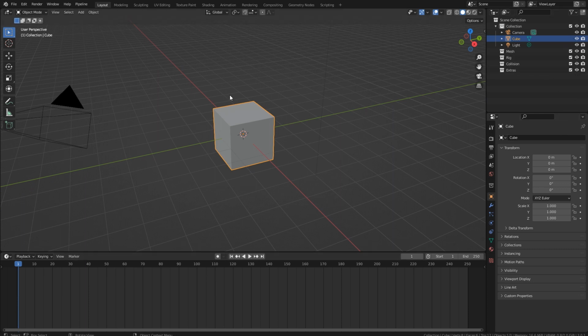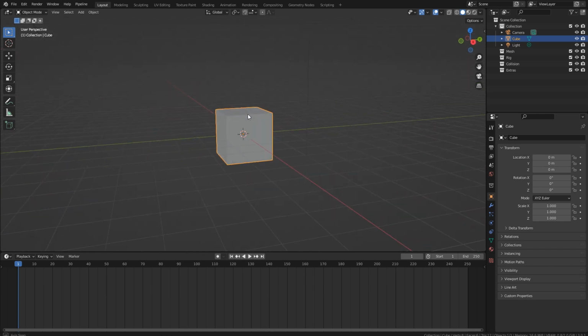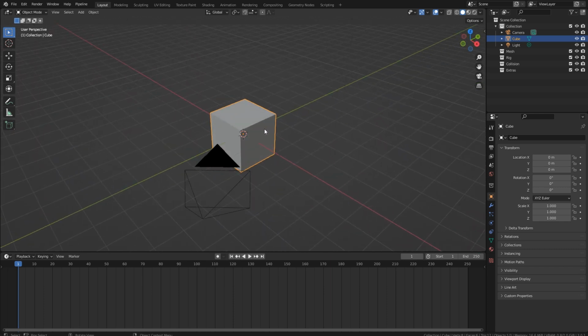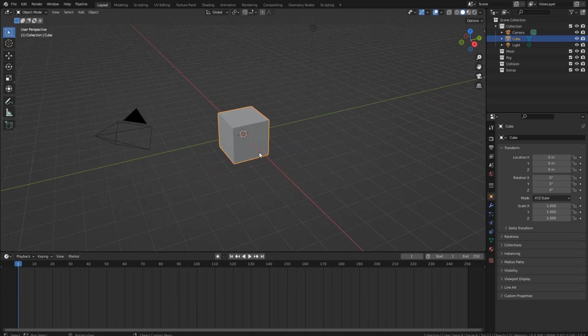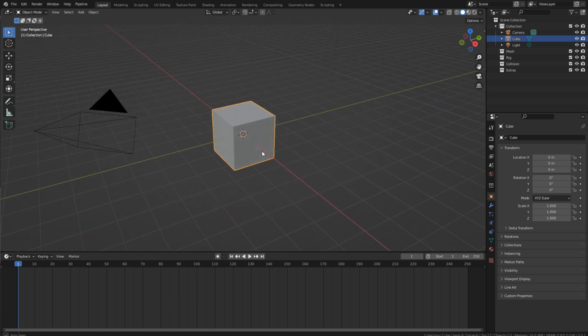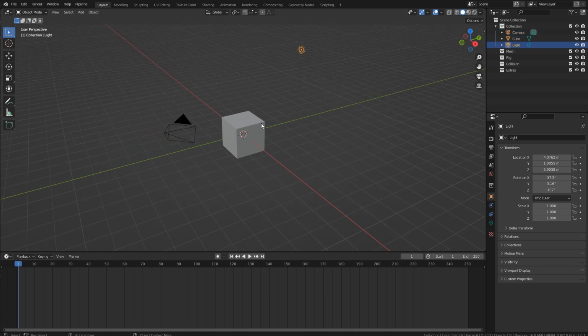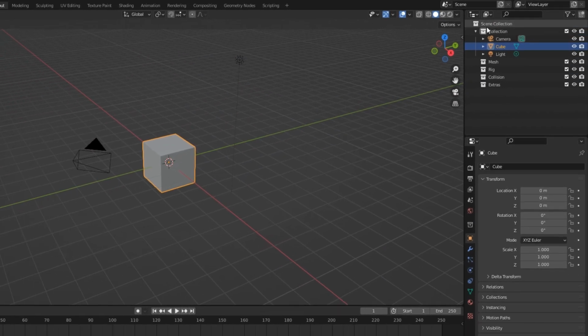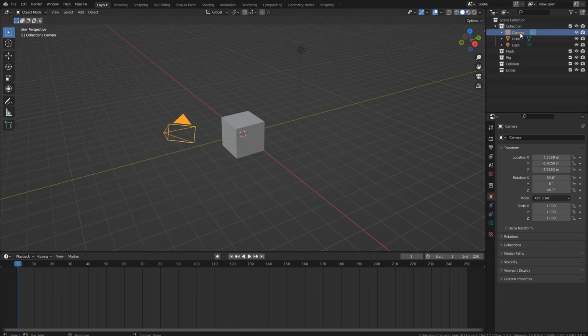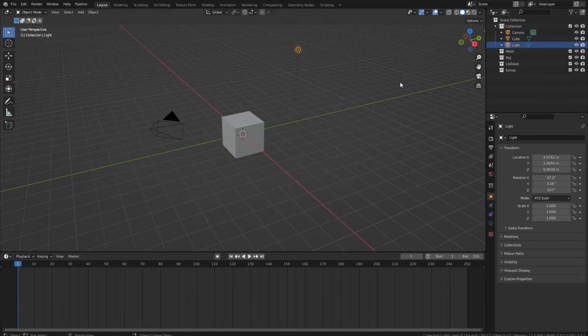The 3D viewport is the window where Blender shows the 3D models and shows how our 3D world will look, and shows all the objects that we are working with. In this default scene we have 3 objects: cube, camera, and light. All the objects in the 3D viewport will show in the outliner, and we can select from any of these 2 windows. If we have many objects in the scene and we can't find the object that we need to edit, in this case we can use the search option in the outliner and find the object.